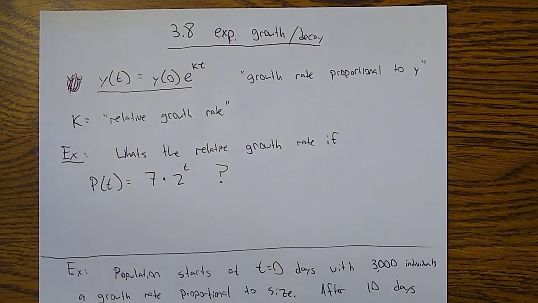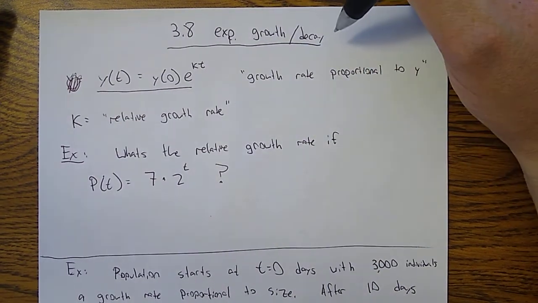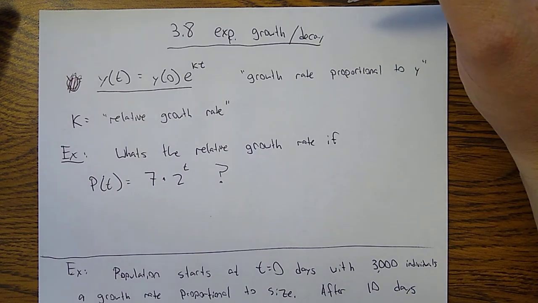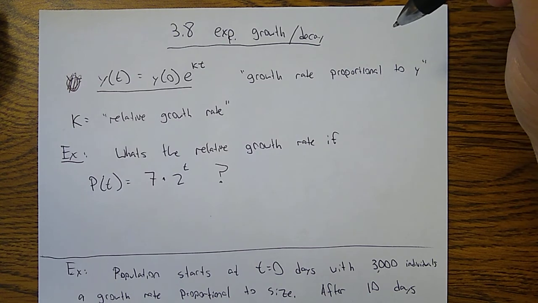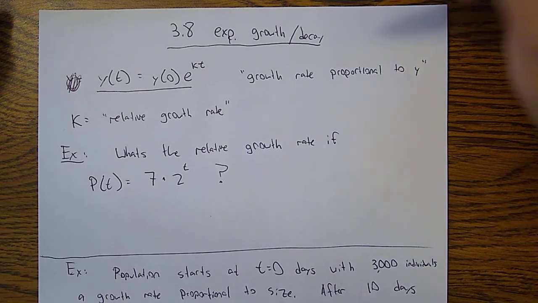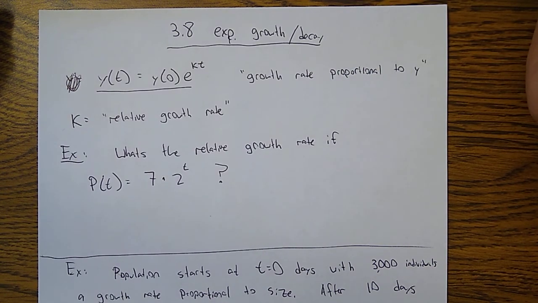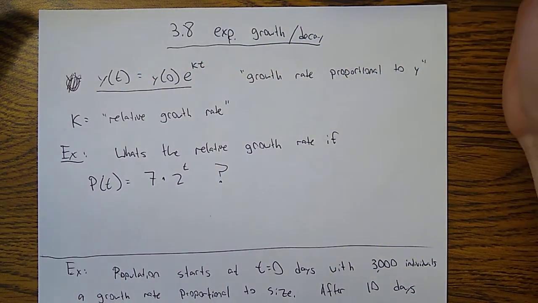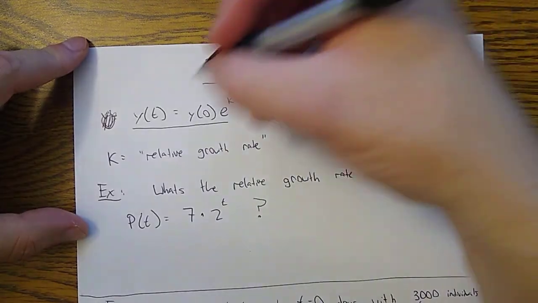So here's a video about section 3.8, which is about exponential growth and decay. In my opinion, this section is on the easy side, so I'm not going to say too much about it, but I'll go over some terminology. There's not too much calculus in this section. There's some calculus.